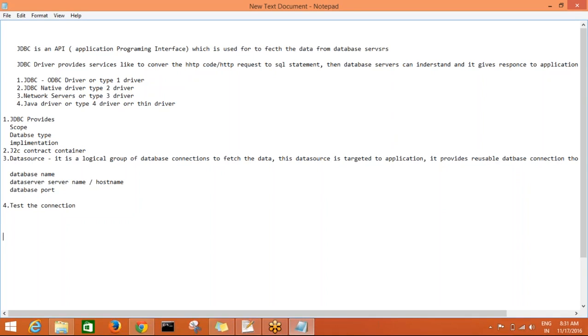They will give the scope, database type, implementation type, database name, database server name where the database is installed, host name, password and port number. So everything they will give to us. So our job, being an administrator, is just to provide these details in the administrative console and establish the connection. That is our job. If the connection is successful, then the JDBC is okay.